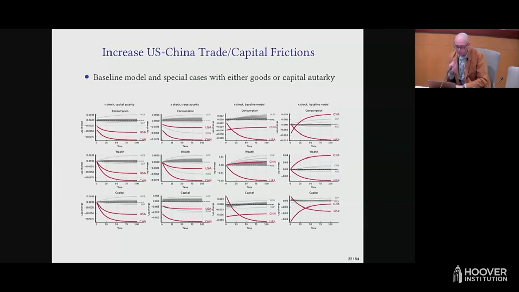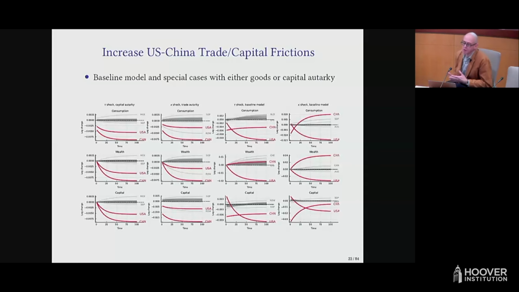Now let me show you that you get really different predictions if you now do the same shock when bilateral trade cost frictions go up and you're in a world of open capital markets. So let's look here. Well, you're going to have the same static welfare losses. And again, you find that the welfare losses are bigger for China than they are for the United States. But you now see that the transition path is very different here. And in fact, in this open economy world, we see that in the dynamics, it's actually the US that loses more than China. So what's going on there?